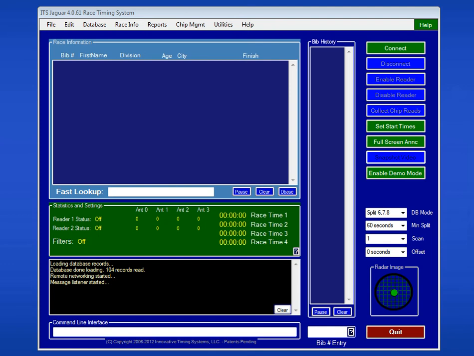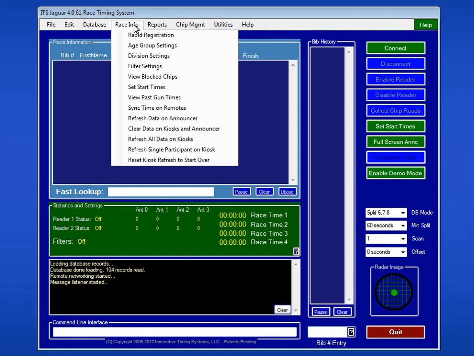So redundancy is crucial, and it's important that you understand what the expectation is of the race director. Some are fairly mild-mannered, some are rather tense, and so you want to make sure to understand that. Now that we've gathered all of this information that we've talked about in this module, what are we going to do with it? Well, let's take a quick look at Jaguar and you'll see.